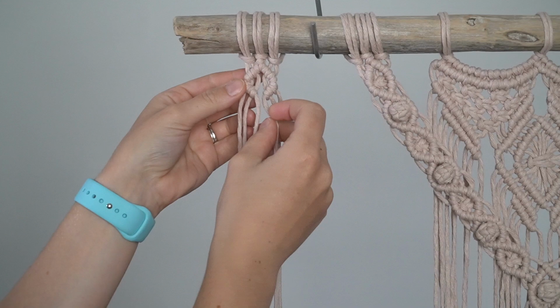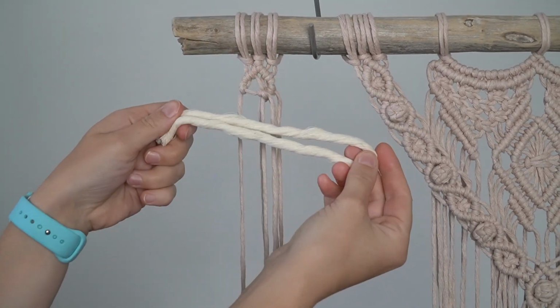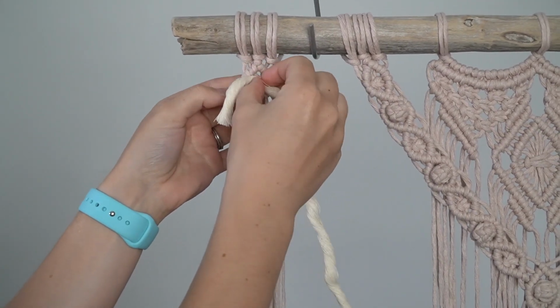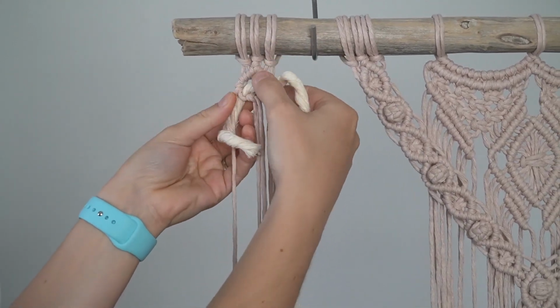I'd recommend adding your tassels after you complete your design as they get in the way when you're tying your knots. I'll add this one now to show you how and where to add them. Here is where the tassel should be added on each side. Add 1 14-inch piece of 7mm string or 4 14-inch pieces of 3mm string.